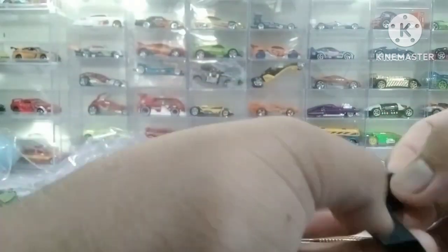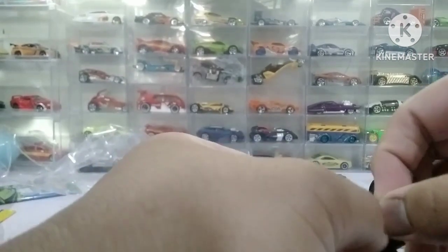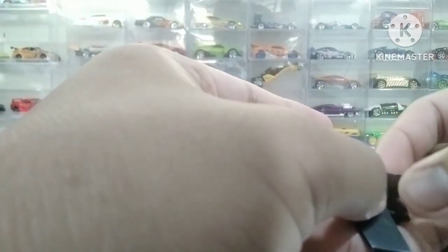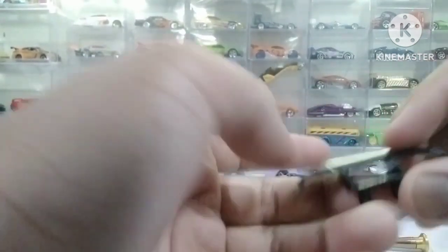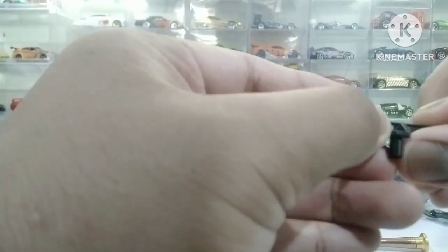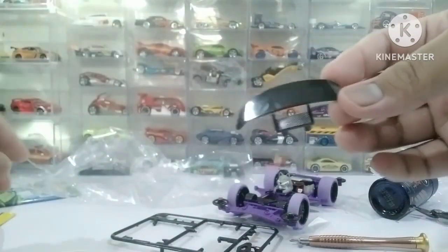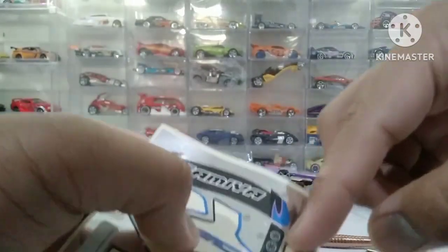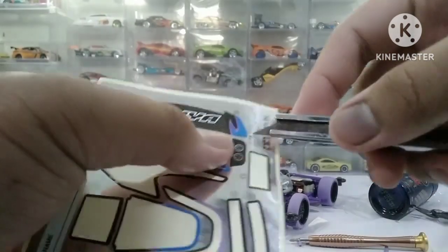Oh no, it's a spoiler. It's a carbon fiber. It's a fake carbon fiber, but it's still carbon fiber. How did I pronounce that? It's actually pronounced carbon fiber. Ah, for God's sake, you are such a classic, you didn't see that. Oh, damn it. 14 is this one. Hush! Sorry for that.